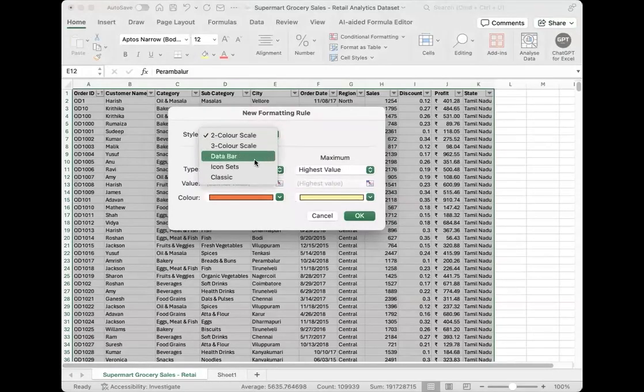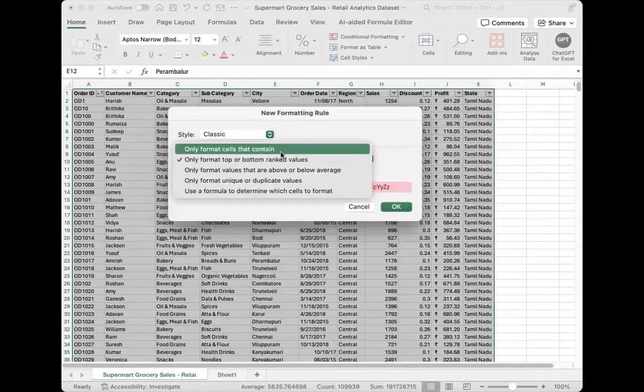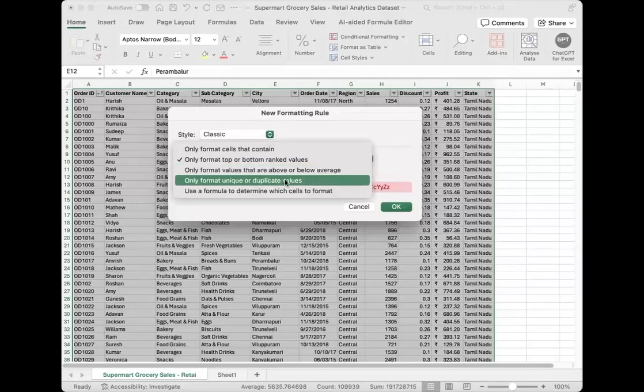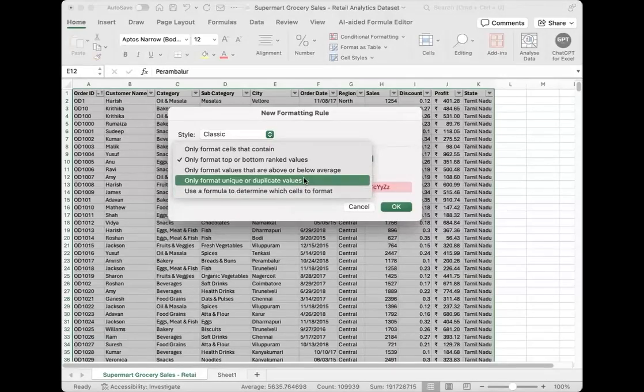You want color scales, data bars, icon sets, or classic. If you choose classic, you can choose on what condition you want to color them. Let's say you want to format cells that contain a value, or top or bottom ranked cells, above or below average, or you want to format only unique or duplicate values, or you can use a formula to determine which cells you actually want to format.